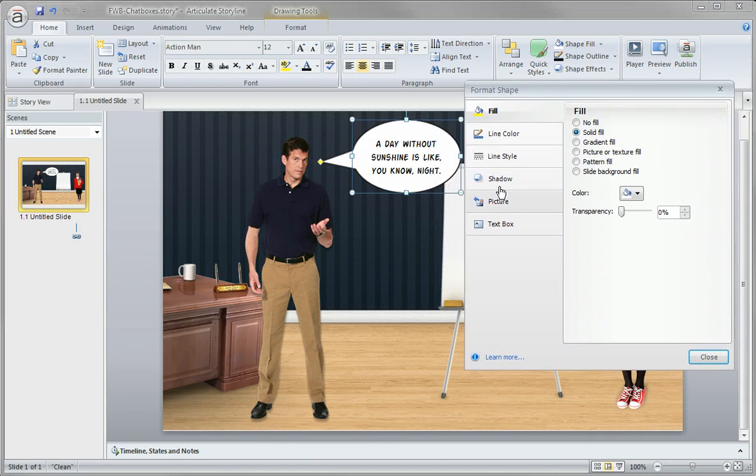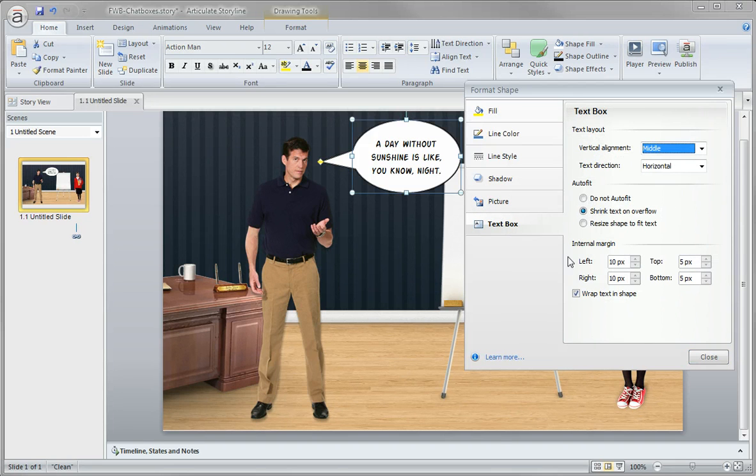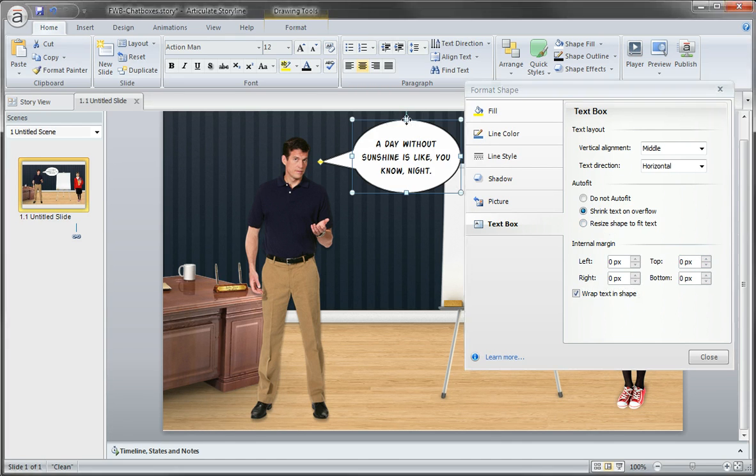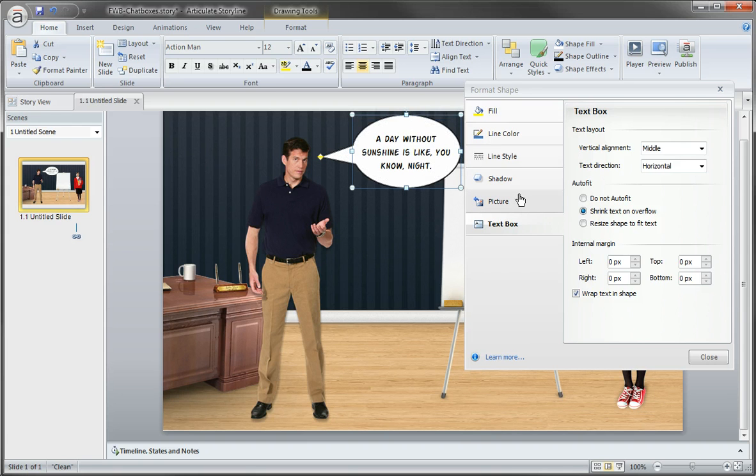Now what you can do here is actually select the text box, and you have these internal margin settings. So what we could actually do is come in here and maybe reduce the left and right margin from 10 to 5, just to give us a little bit more room. Maybe that's not enough. Bring it down to 3, or even 0, and you can see now we're able to kind of fill up the shape a little bit more, and maybe I remove some of the top and bottom margins. So another way to work with that text within the actual shape.